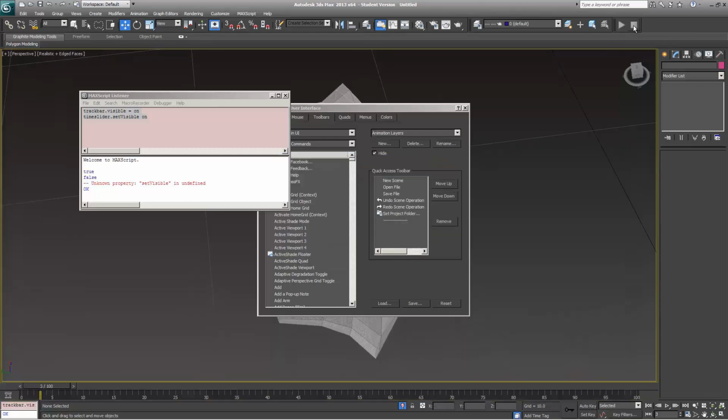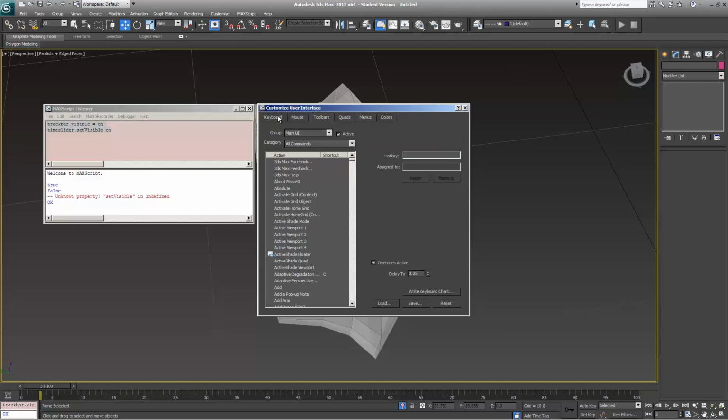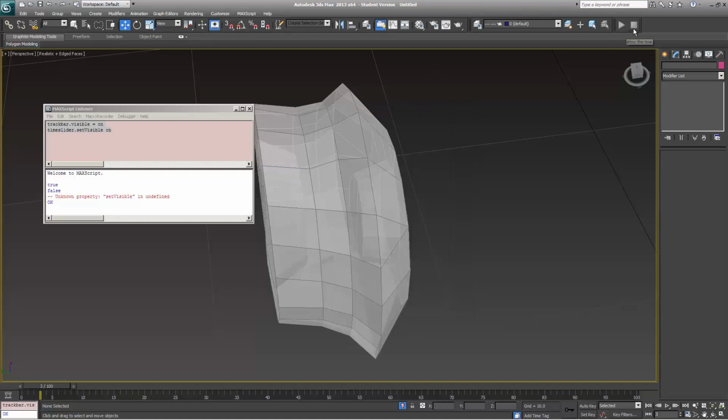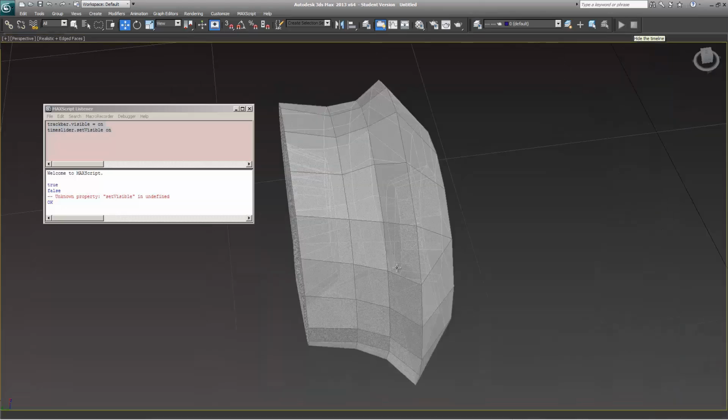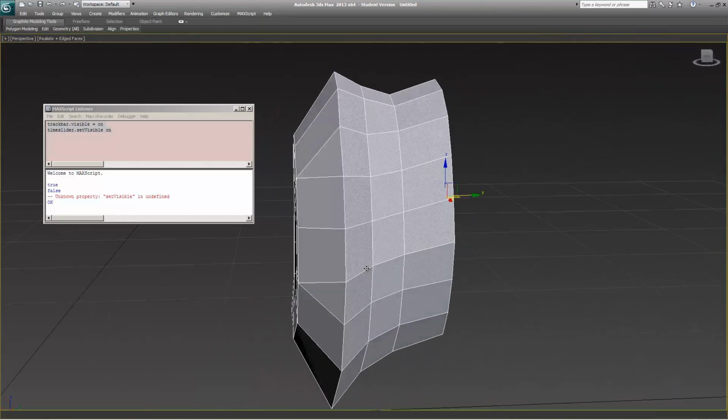And it's working perfectly. This is a very nice way to interact with interface. You can research more about this listener window and find out different ways to interact with your interface to make it even more useful. Let's close our customize window. We've already worked in it with the keyboard shortcuts, and we've already worked with the toolbars to set up our own buttons. We can hide our timeline, press Ctrl X, and maybe work with our object further on.